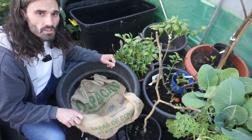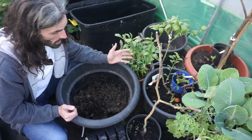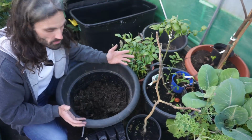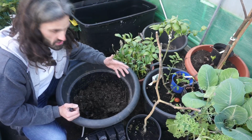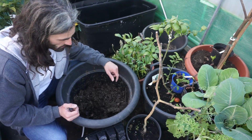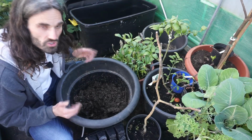Now down here in this relatively large pot, I'm doing a little bit of composting. So I'm mentioning this in this video because sometimes people can get overwhelmed with the concept of composting. So this is a really easy way to make compost, and what I've got in here is grass clippings and also some tree leaves from last autumn. So they're actually hornbeam tree leaves, if that interests you, and it's equal amounts of each.